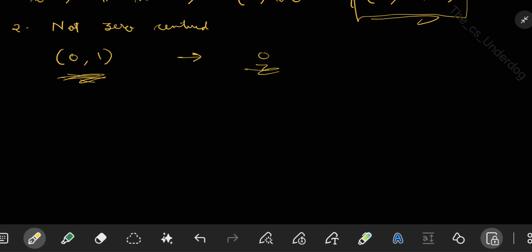Next thing, what will happen if it is not zero centered? If it is not zero centered, gradients will always be of the same sign. I'm not saying gradients will always be positive. I'm saying all the gradient updations will be of the same sign. And what is the problem with that? When all the gradients are of same sign, gradient updations will be biased. That is, all of them will be biased towards one side. And what will this lead to?